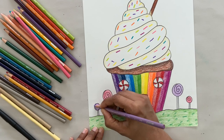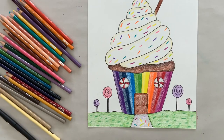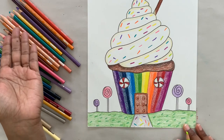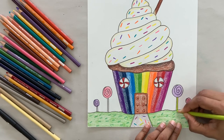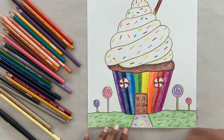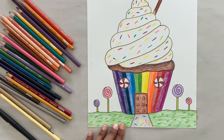Done, done. Now, usually lollipops have white sticks, but since these are not our usual lollipops, and since there are no real cupcake houses in the real world, we are going to have fun with green. This is going to be like the trunk or the stem of the flowers or the trunk of the trees. Ta-da! Done!